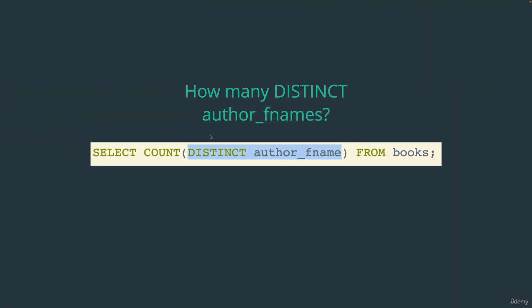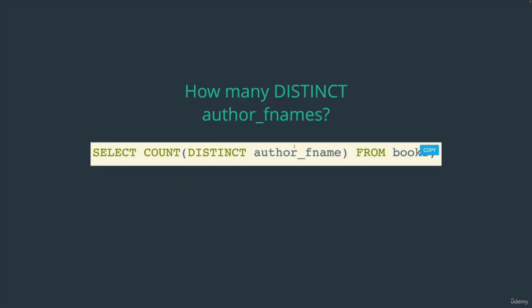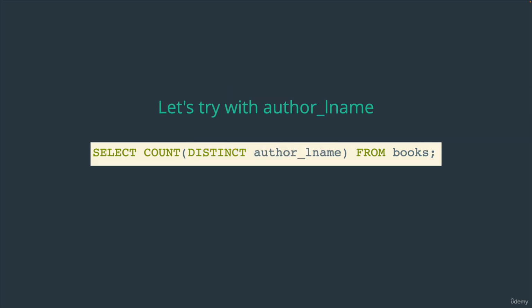So remember, the role of that distinct is important. This is valid code. This tells you how many values are present in the author F name column. They could be null, so they wouldn't be included if they are null. Whereas here, this tells us how many unique values there are for author F name. So this sort of thing can be really useful. Let's do one or two more examples.